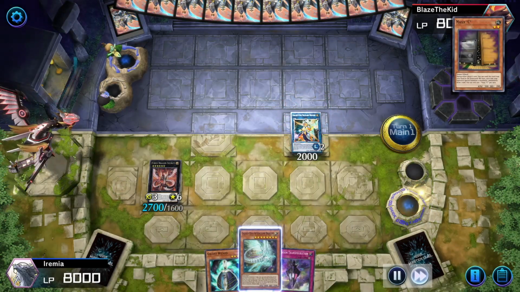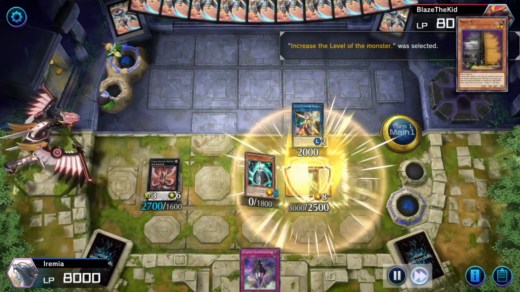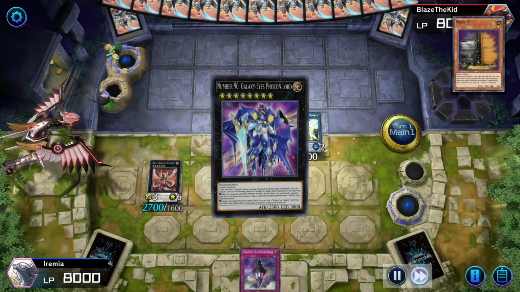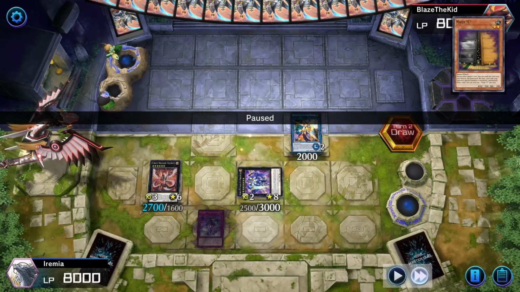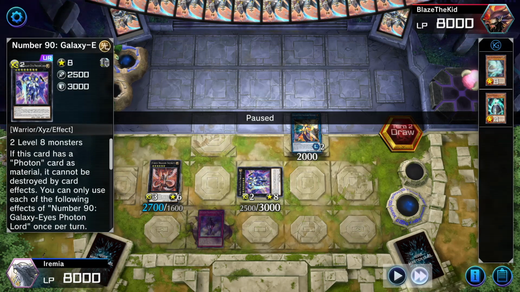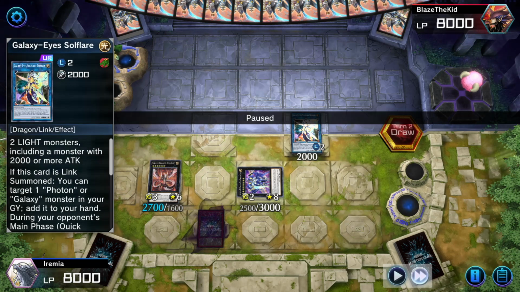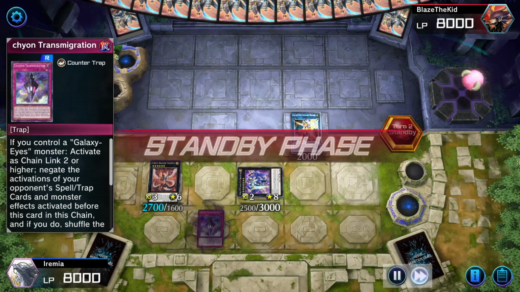So we bring out Afterglow and summon Galaxy Wizard, make it level 8, summon out Afterglow, and go number 90 with a Transmigration set face down. So we have Omni Negate for Infinity, Monster Negate in number 90, and a Search for us. And we have a set Transmigration counter trap.